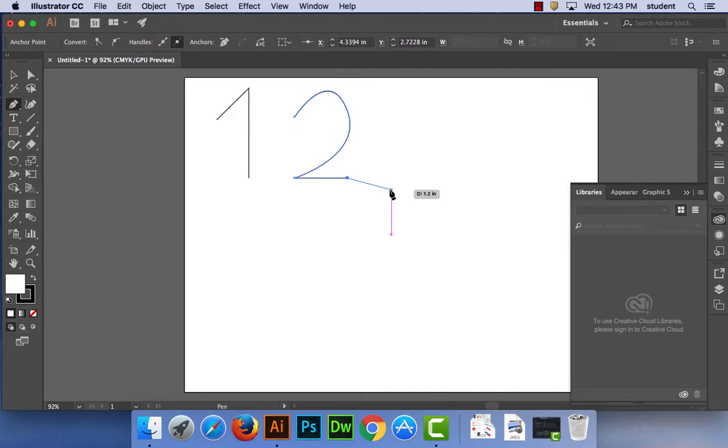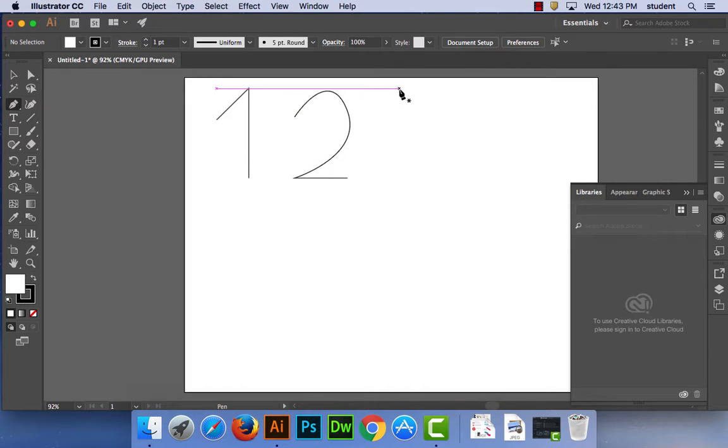Again, if you hit Command-Shift-A, it'll deselect and I can start again. Okay, remember the 3 is a little bit tricky. How I'm going to do the 3 is by clicking once, let my mouse up. I'm going to click somewhere around here, and I'm going to hold the mouse down and drag left or right. Doesn't matter which way you drag at this point, because you're going to have to turn the curve around anyways.